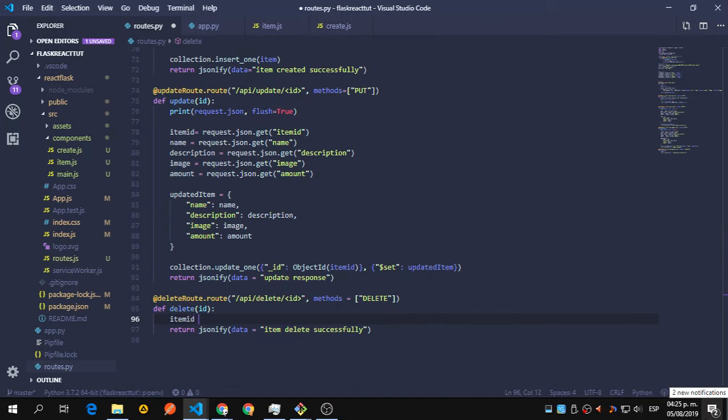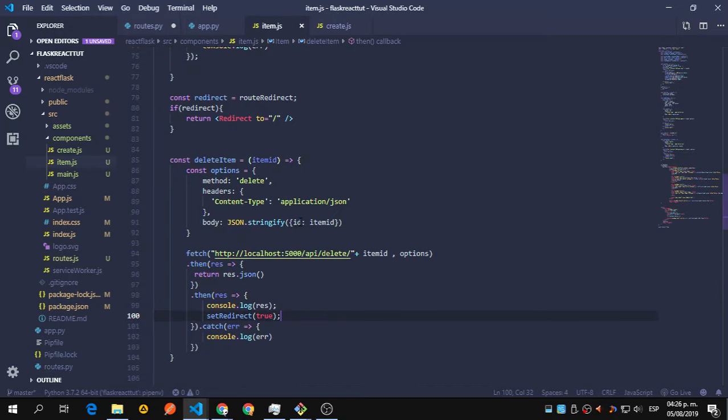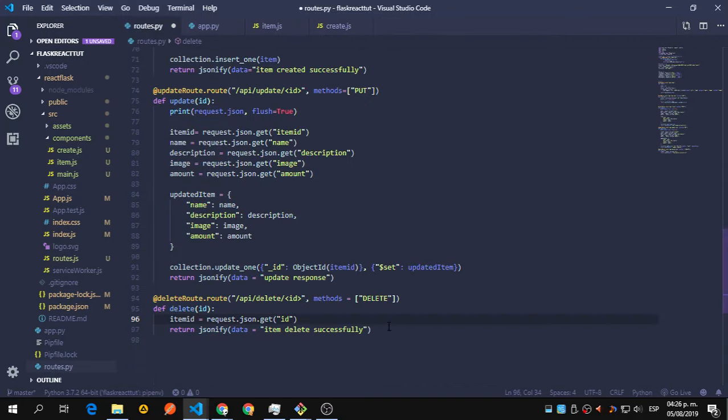Our item ID is going to be equal to the request JSON get, what we're sending, this ID. You can see that on the item we are sending this ID. On line 91 you can see that.